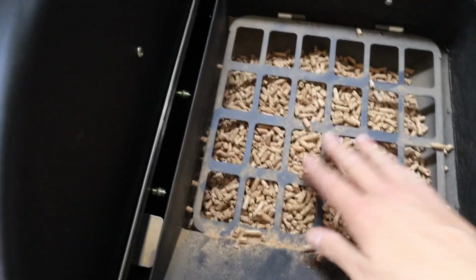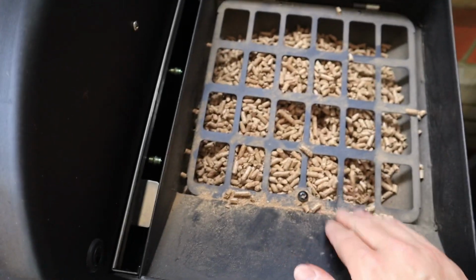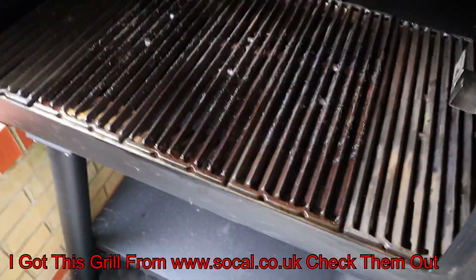Okay, so I've filled up the hopper. I haven't filled it up completely this time, just to see how we go with it. Again, space isn't going to be an issue in this grill. There's so much room in here.